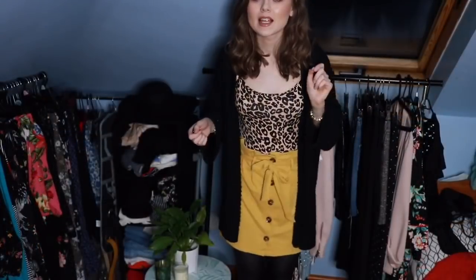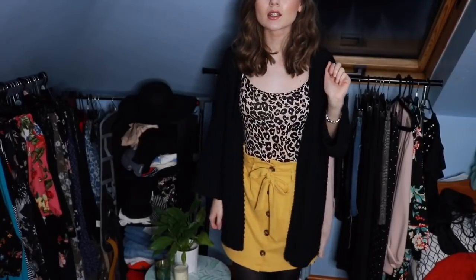I'll now show you what that looks like on. So this next outfit I've got the strappy bodysuit on and the mustard skirt and I've just popped on a chunky little black cardigan — I'm not sure where it's from but I'll try and link some similar cardigans down below. I've also got the black boots on as well, and the same bag as all the other outfits because it just goes with everything. I love the mustard with the leopard print — I just love that pop of colour, it looks so nice.